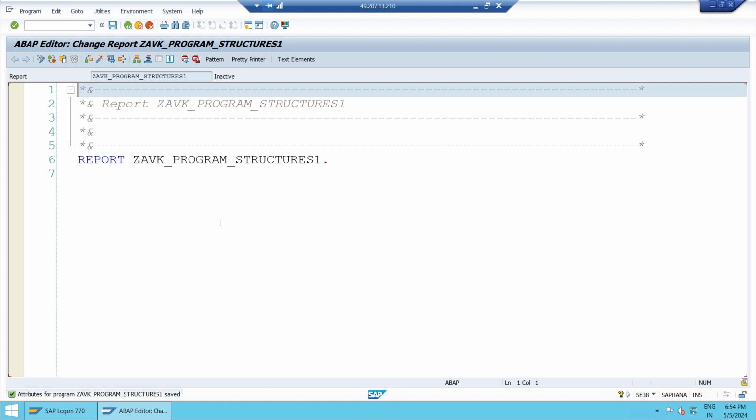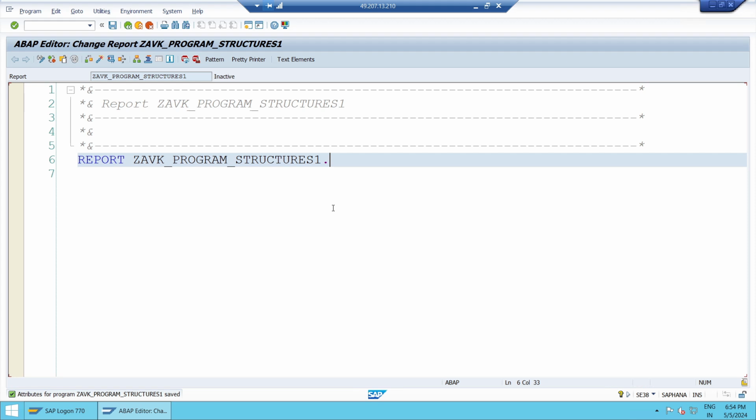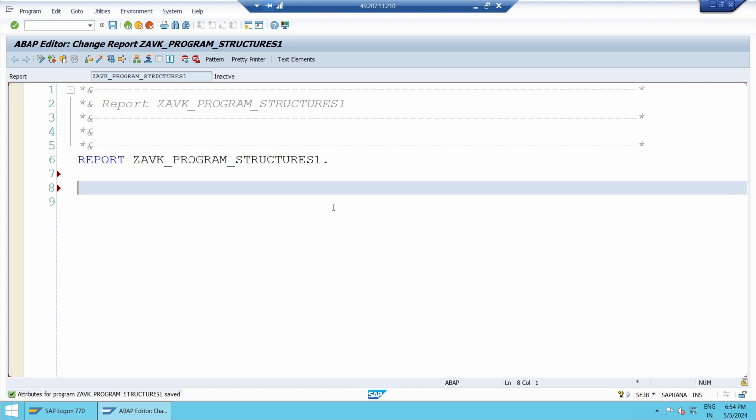First and foremost, we will fetch one vendor master data record, fetching vendor master details, and fill it.